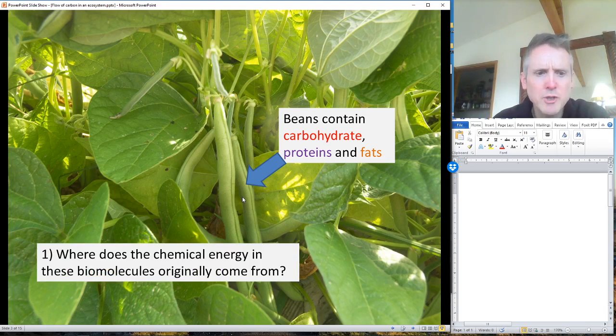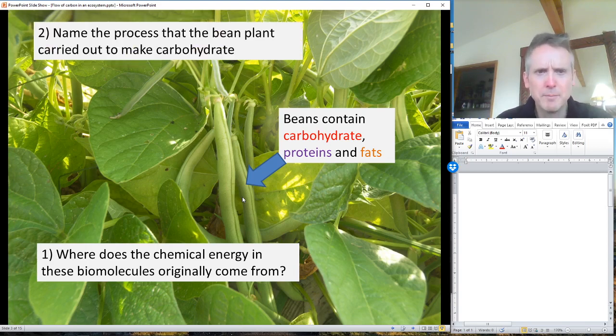So yeah, where does the chemical energy in these biomolecules originally come from? Well, they've transferred the energy from the... Brilliant, excellent. It's come from light, from sunlight. In the process that bean plants carried out to make carbohydrate, they carried out photosynthesis. This is why, in terms of being off school and remote learning, the good thing is that I'm really pointing out stuff to you, as I've said a few times now, that you know anyway, and we're applying it to ecosystems. Okay, so all of this is just a revision exercise, really, and seeing in what context to apply it.